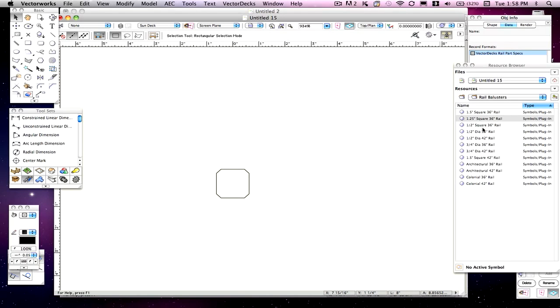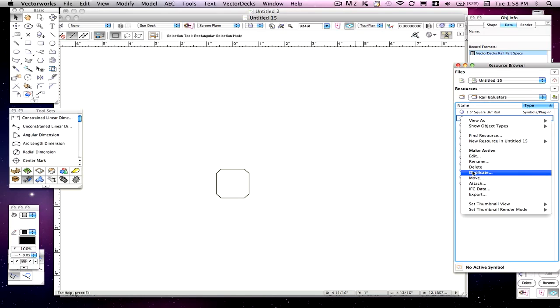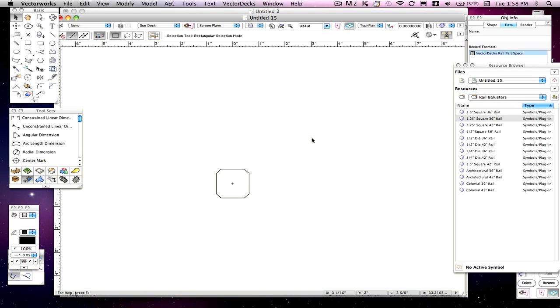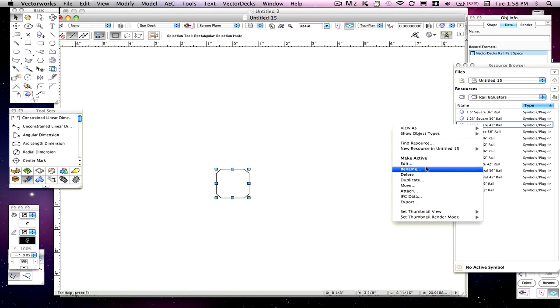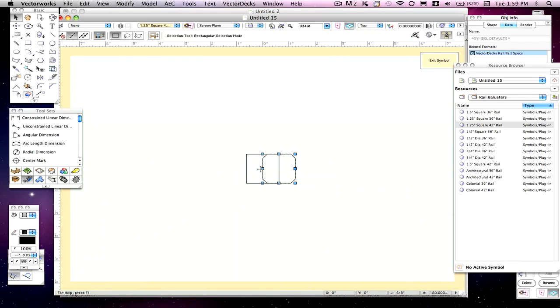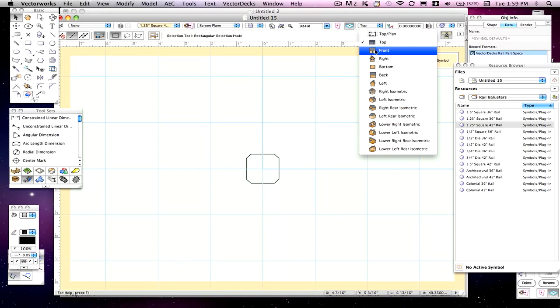Now let's go over here and duplicate a rail to create this 42-inch rail. And the easiest one to do is the one we just made, because those dimensions are already there. So I'm going to select it and duplicate, change that to a 42-inch rail. And the 1.25 inches can stay the same. And click OK. Now I'm going to go ahead and select this rail, go in and edit that 42-inch. There we go. And let's take that 36-inch out. Let's paste the 42-inch in, move it to its center. Let's double check that elevation again.